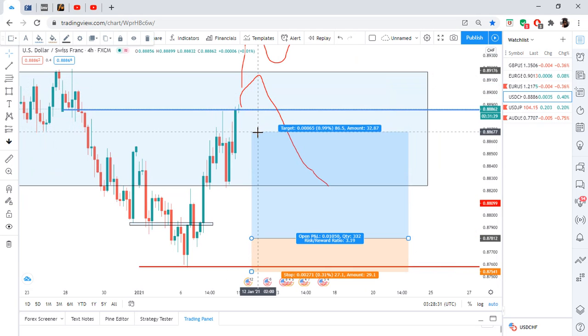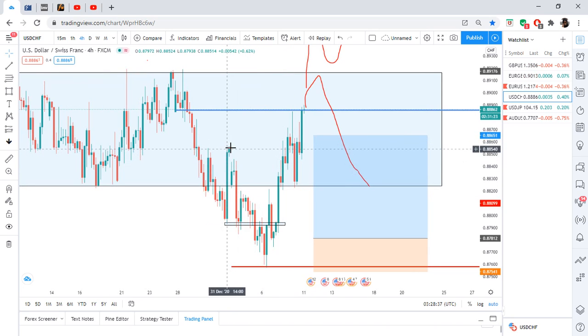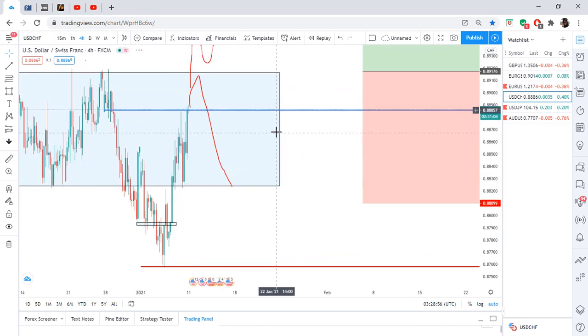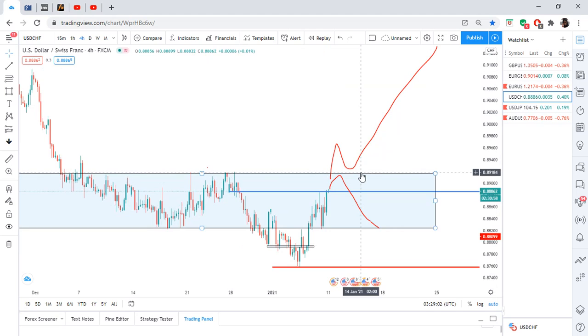3 to 1 is my risk to reward ratio, and I don't want to play around with it, guys. And as you can see, it went within this structure here, which would have hit my take profit, and I would have been a happy chap. But it is okay. The US dollar looks like it could be going strong because of the presidency. And I was looking at two scenarios, guys. Don't ever feel too confident that it might go your way. Always leave room for two options, because two things could happen at any given time, because it's a 50-50 probability.